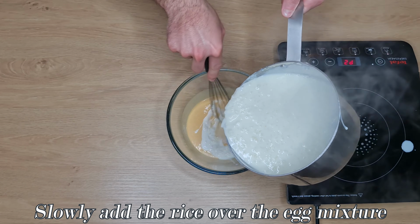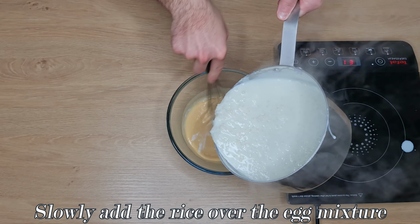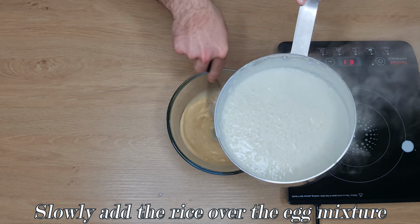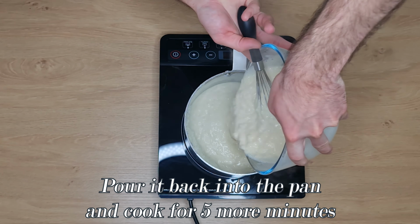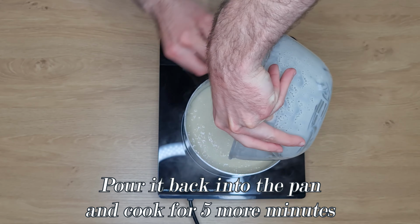Slowly add the hot rice to the egg mixture and mix constantly so it doesn't curdle. Add everything back to the pan and cook for 5 more minutes on a low heat.